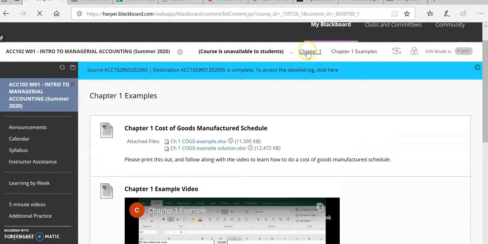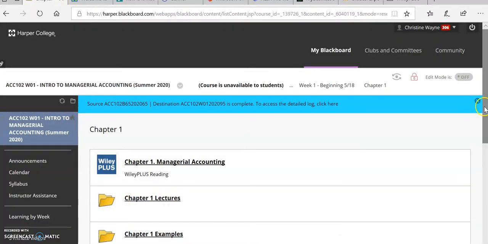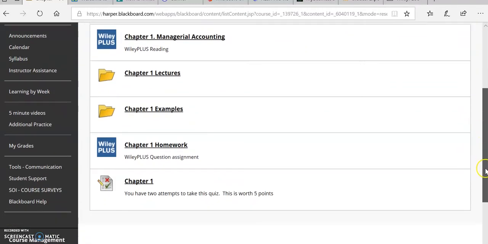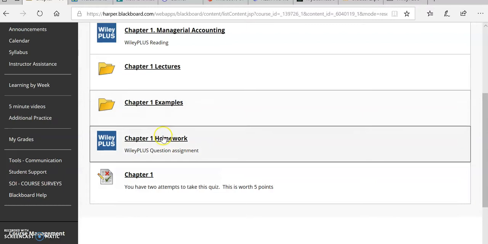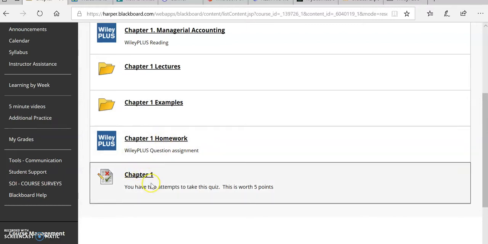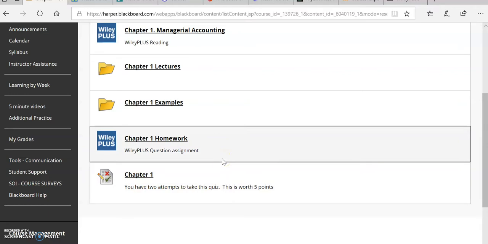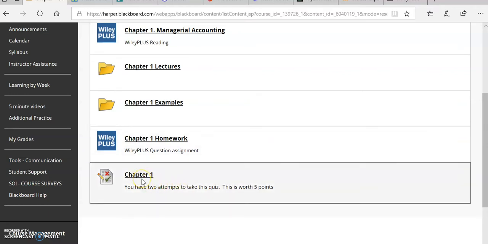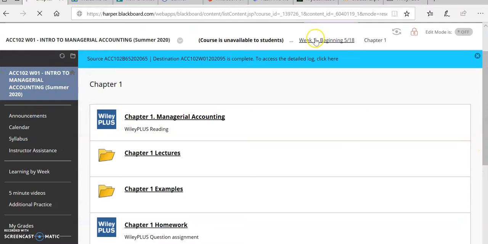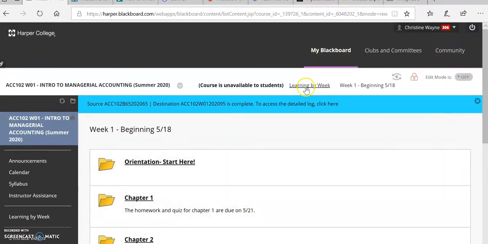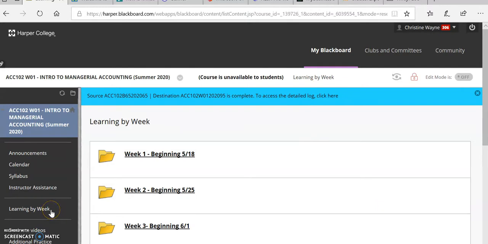The next thing, after you've read the book, watched those lectures, and gone through the examples, is to do the homework. And finally, after each homework is completed, you can go through and try to do the chapter quiz. These are not difficult per se. What I'm trying to do here is just give you more multiple choice questions, because all of your exams will be multiple choice. So that's what you'll find in each chapter, designated by week, so you know where to go, and it's all by your learning per week.